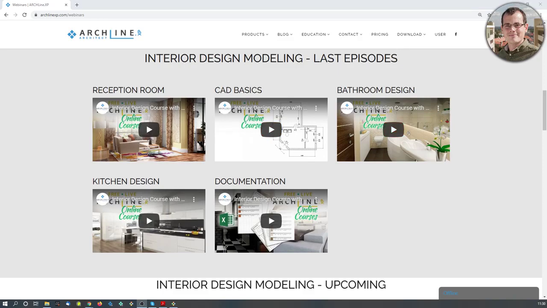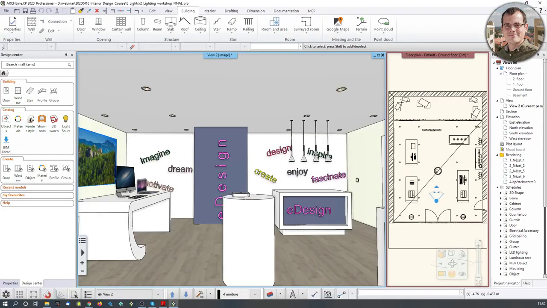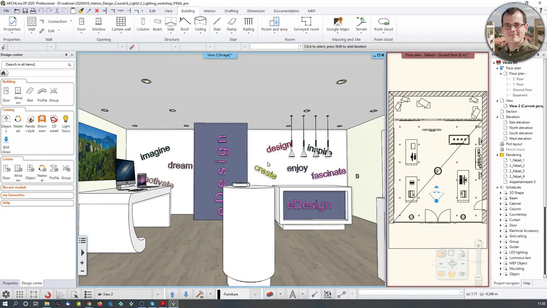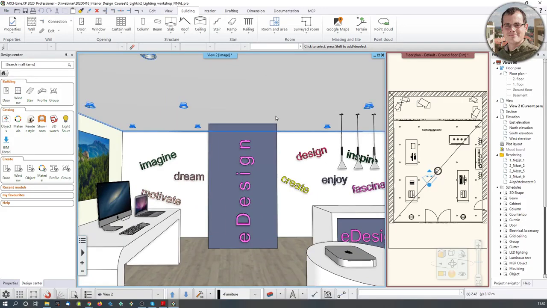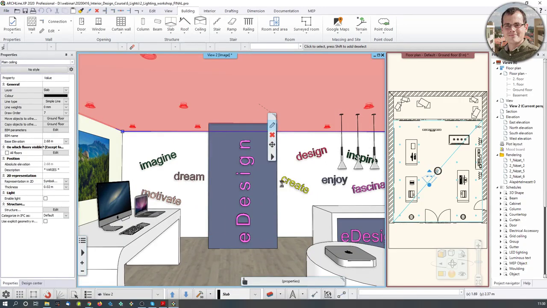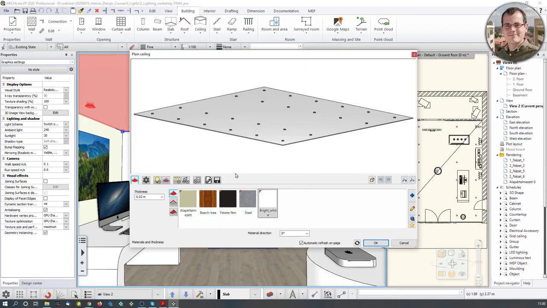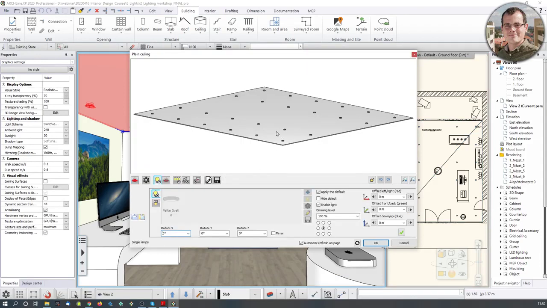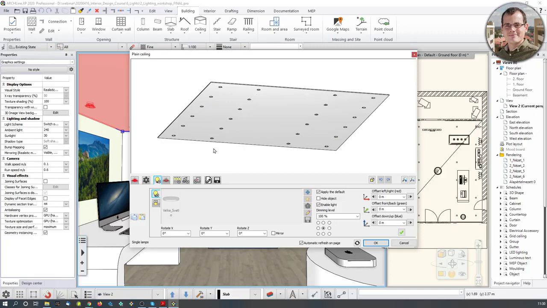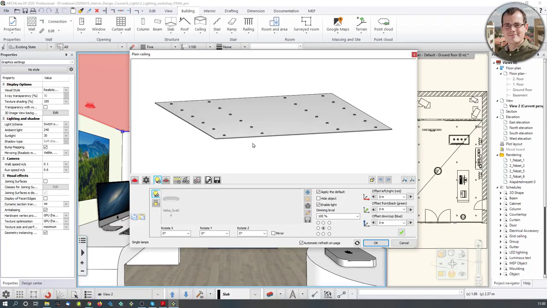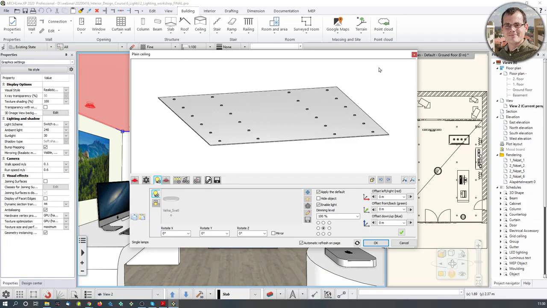Okay, there's a question about how to insert an LED strip in the false ceiling. Now, that is not something you can do on the false ceilings editor itself. If you go to the false ceilings properties, you have these elements, which are sort of light sources distributed along a path. So if you want to insert something in the ceiling like that, then you have to add them as individual items.